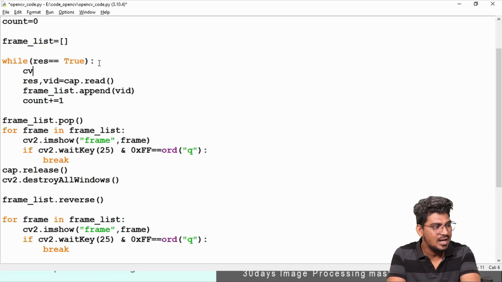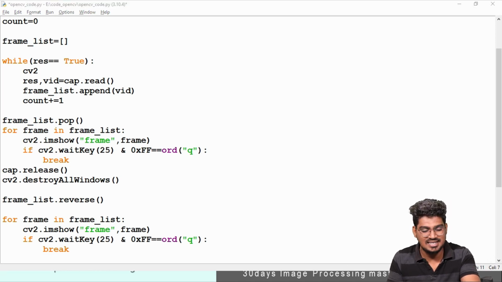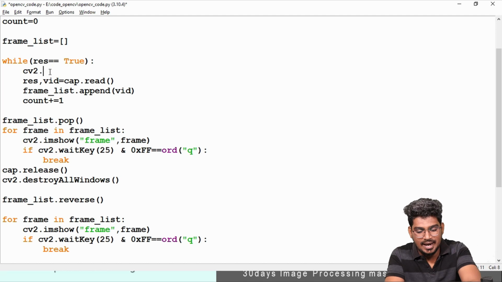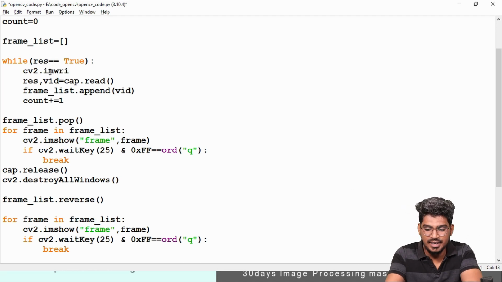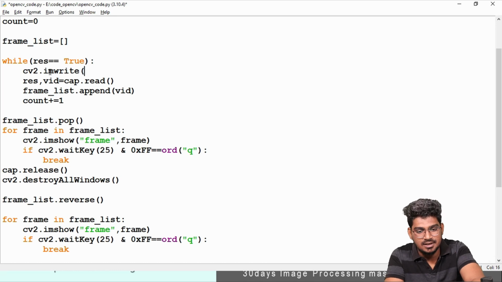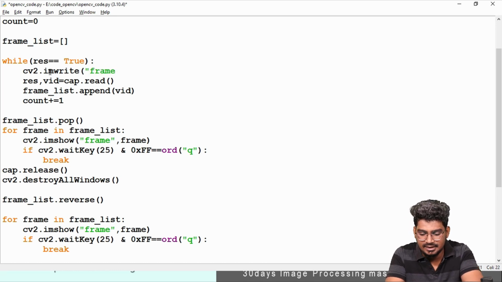So now I am going to write. One more thing, we are going to save each and every frame. So cv2.imwrite. Then we have to mention the frame here, just like that, frame.